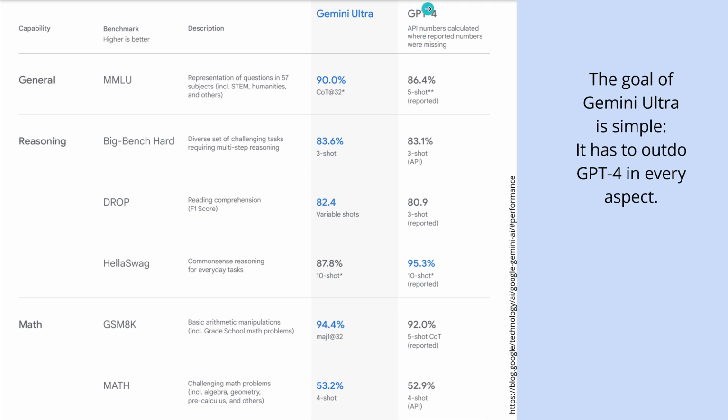You know that GPT-4 is currently the best AI that we have. And of course, Google DeepMind or whatever, has now Gemini Ultra in development and it will be released in 2024. Now, however, we only have benchmarks by Google, and the goal of Gemini Ultra is simple. It just has to outperform GPT-4 in every aspect to take the ground back to Google. This is an easy job.